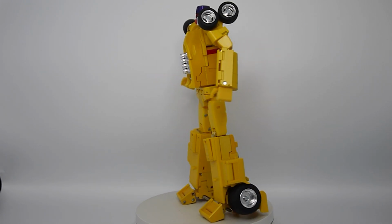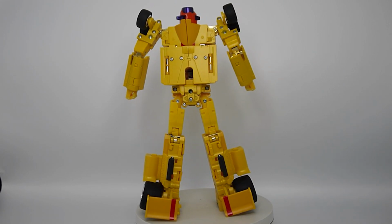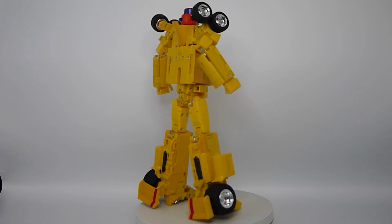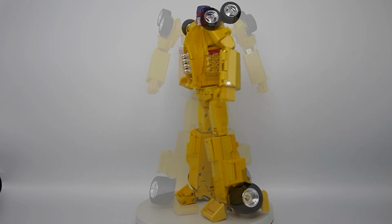Otherwise, yeah, nice enough. Nice eye visor. You'll see more of that in a second. Got the nice Fanstoys deftness. There is almost noticeably more die-cast here. It certainly just feels like there's a bit more heft. Let's get in for a closer look.